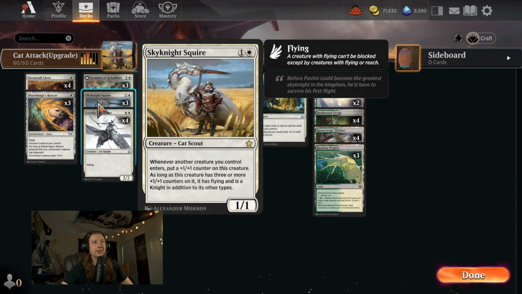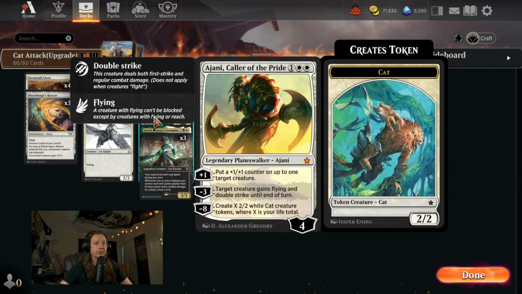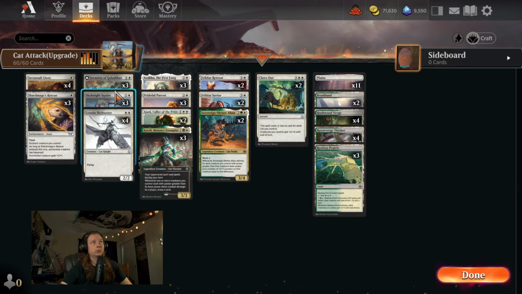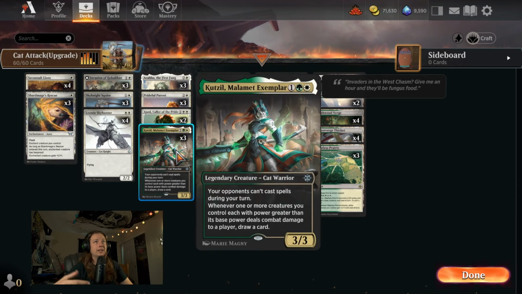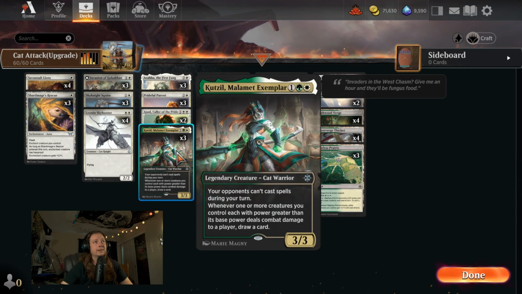So that is like Sky Knight Squire, who gets bigger as the game goes on. That is Arabo giving your cats +1/+1. That is a Johnny giving +1/+1 counters to your creature. So any of those instances of creatures getting bigger, oh, also the Light Shield Array does that too. It makes it so you can start to generate value off of the hits.